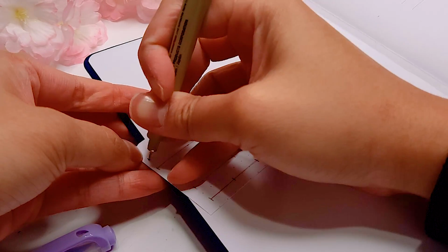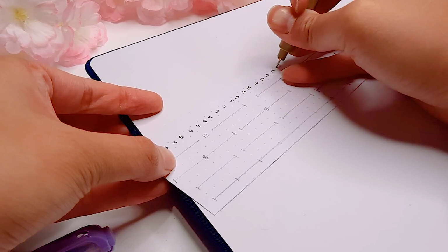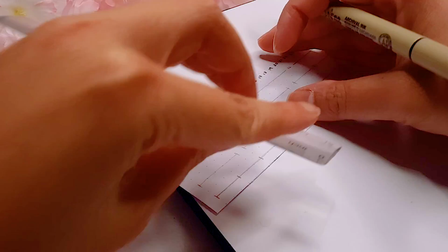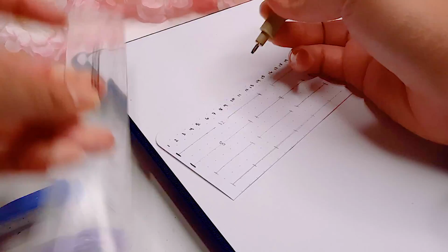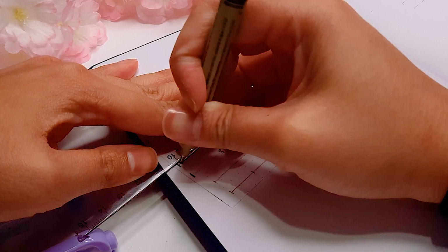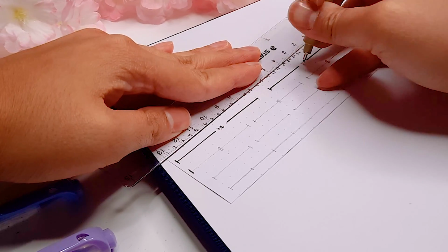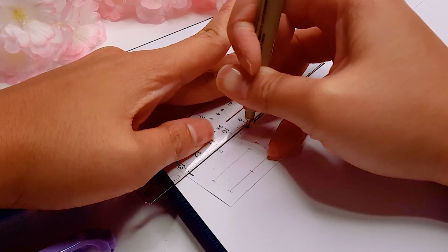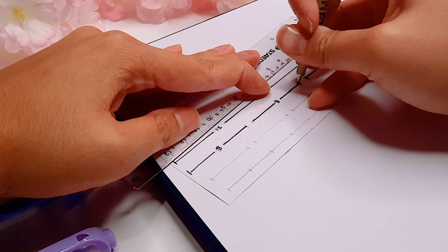And then I'm going to do the exact same thing horizontally. I'm going to number the page from side to side, and then mark the divisions to divide it into 2 sections, 3 sections, 4 sections, and 7 sections as well. Anytime I'm creating a Dutch door in my bullet journal, I like to keep the scrap paper that I cut out to create little tools like this, or even use it to cover up any mistakes in my bullet journal if I ever need to.